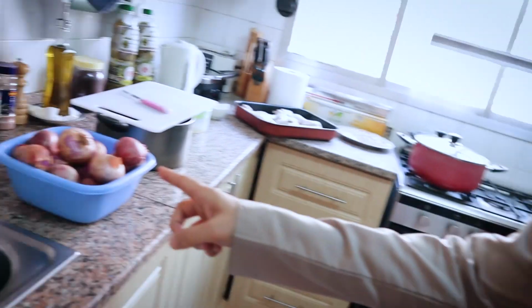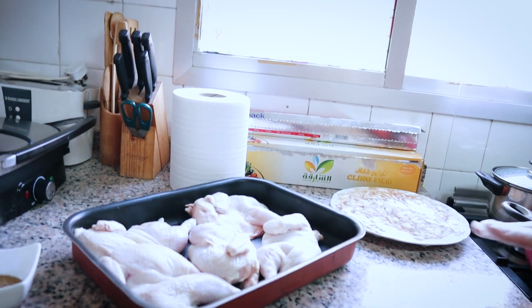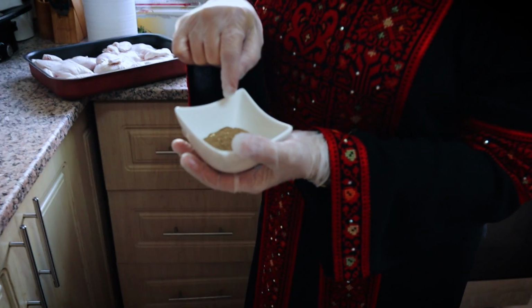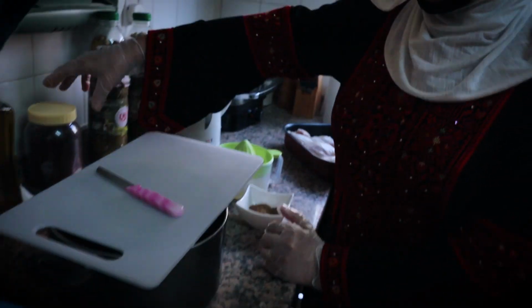So, a lot of onions. Yes. Amazing. I don't know if you're the type of people that actually tear up when you have onions, but the super professionals, it doesn't happen to them. Amateurs like me, I'm always crying. So we're going to start with the chicken because that takes time to cook. So they're chopped up. We've got some spices over there. Amazing. So that is onion powder, garlic powder, 7 spice, cinnamon. Yes. I forgot cinnamon on there as well. Amazing. And we're going to add lemon juice on top of that?